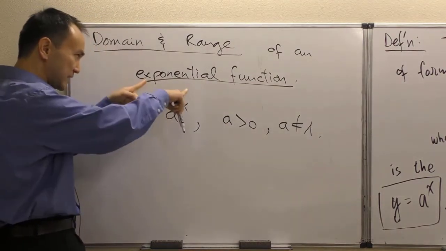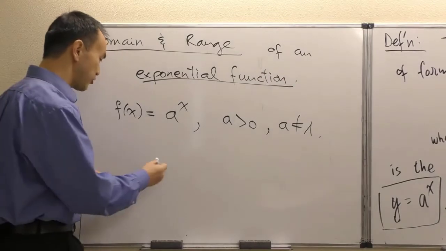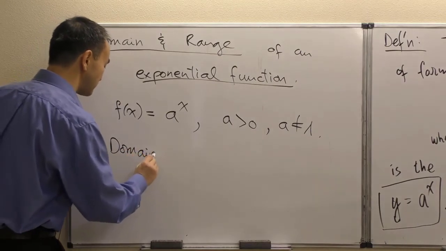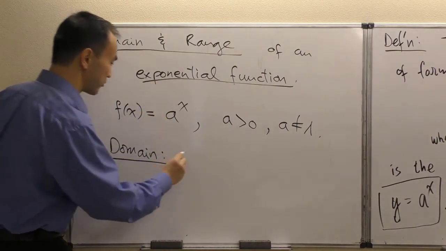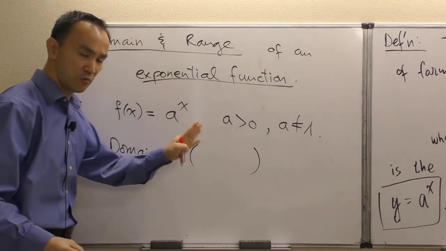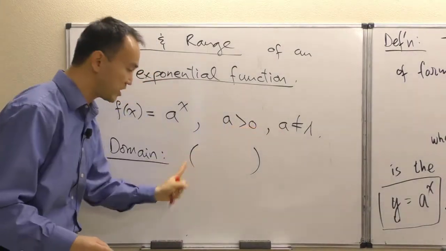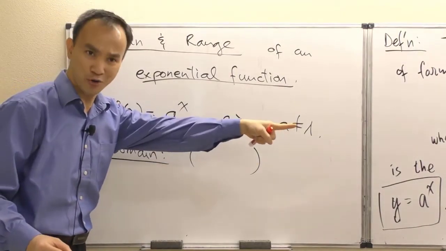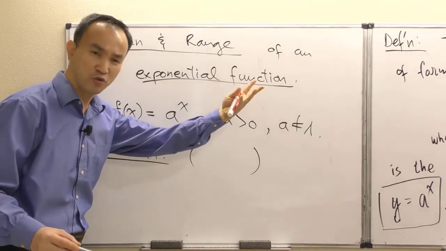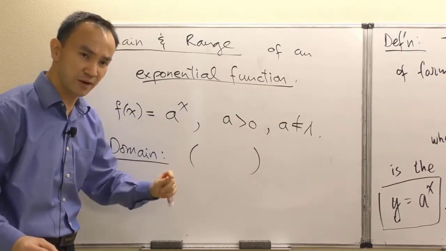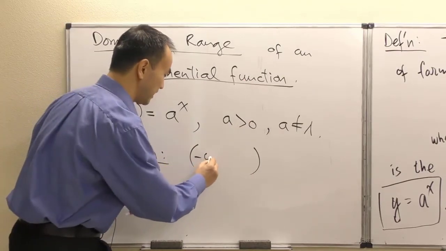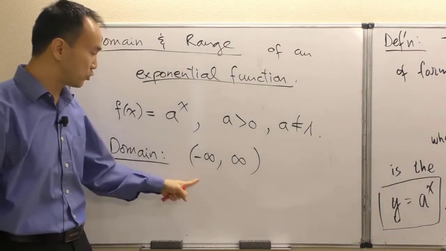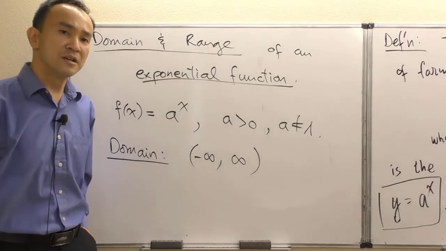For any of the basic exponential functions here, we have the following understanding. The domain for an exponential function: when we're formally communicating about domain, we use interval notation. Earlier I was writing in words that x can be any value, which means it can be positive, negative, also 0. So in interval notation, that is anywhere between negative infinity and infinity. That's the domain for this simple exponential function.